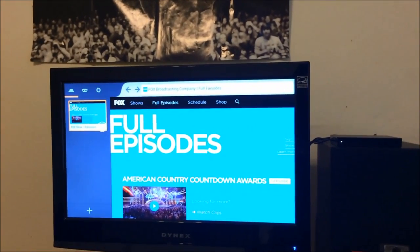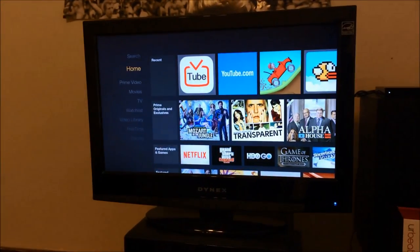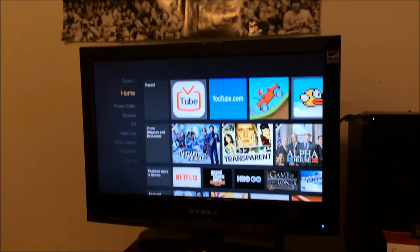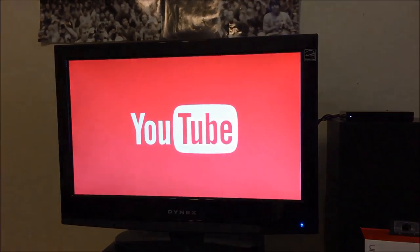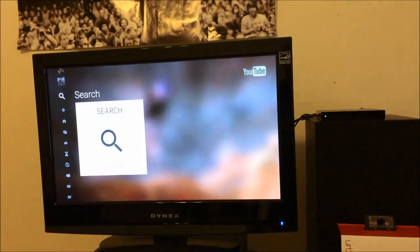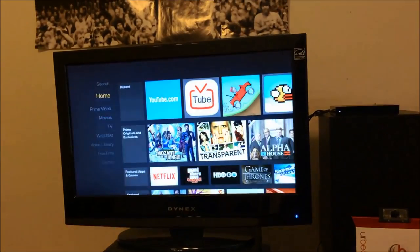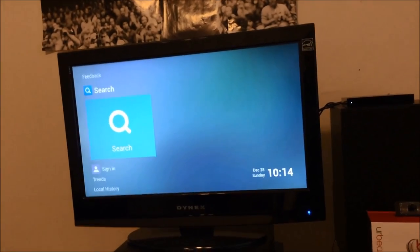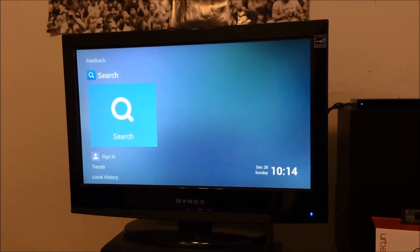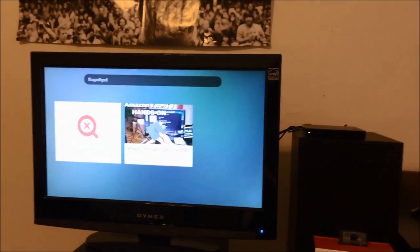Eventually I'm sure they'll come up with more stuff, but this keyboard brings opportunity to the Fire TV that you can access now and not wait for. For YouTube videos, I'd recommend using one of these YouTube apps — there are two of them: ProTube, and then there's one which is just straight YouTube. You can go in here, search, and find your video. I like ProTube better because your ability to search is much easier with the keyboard.